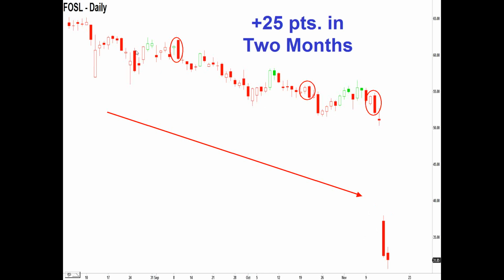So if you're in a downtrend, it's really silly to try and think that you're going to find a bottom. It's just not worth it. You may do it every once in a while, but it's more advantageous to simply be in sync with the trend. That's the beauty of what the PET D gives you.